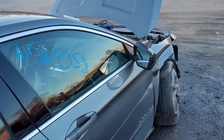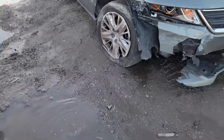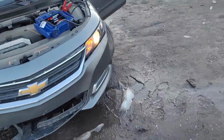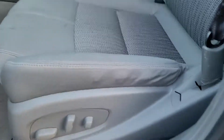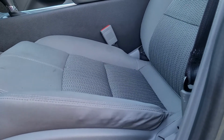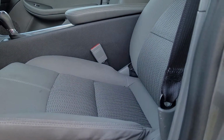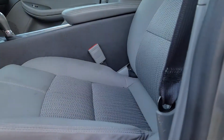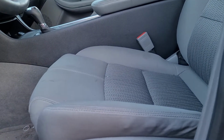All right, let's go ahead and hop on inside, see what we got. Not sure how well the transmission test is going to go with the wheel like that, but we'll throw it in gear and see what it does. Coming to the inside, we do have power seats on this thing, so we'll move them back, forward, tilt the back, bring it back forward. I guess this one's lumbar. I'm going to put it all the way back because I'm an enormous human being.